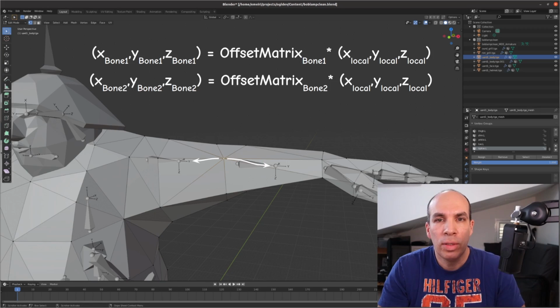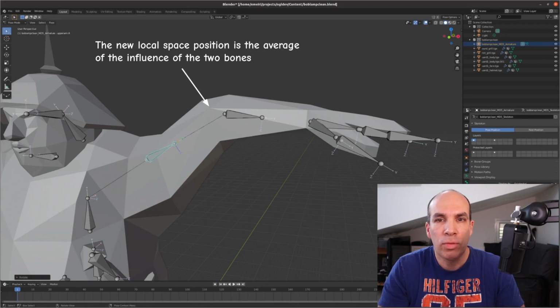Of course, you will need to go back from each bone to the root and calculate a final matrix for each bone. If you transform the vertex by the two final matrices, and assuming that both bones are moving, you will get two different positions in local space, which is why we do a weighted average of the two final matrices to get a position somewhere between the two bones.